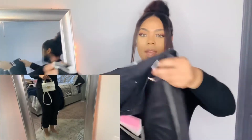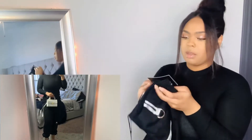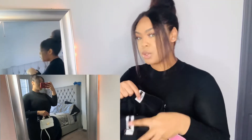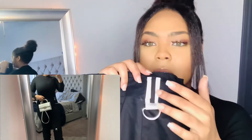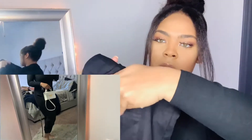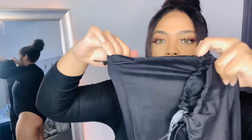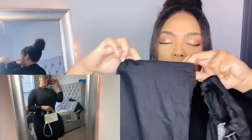So next up we have these Pretty Little Thing black joggers. I'm really excited about these. They are in a USA size 12 — I'm typically a 12 or 14, so we'll see how these look. Sometimes Pretty Little Thing stuff for me runs a little small, let me know if that happens to y'all too. I really like the detailing, the little white — it's kind of giving cargo vibe. They are cargo, and they have a pocket here. My favorite part is the detailing in the pants — you can make them wider or turn them back into that really tight jogger look.